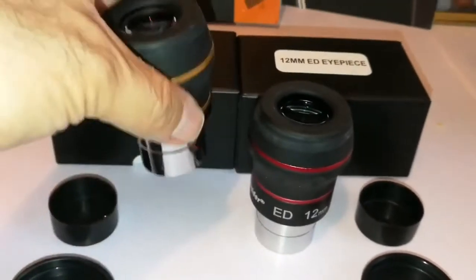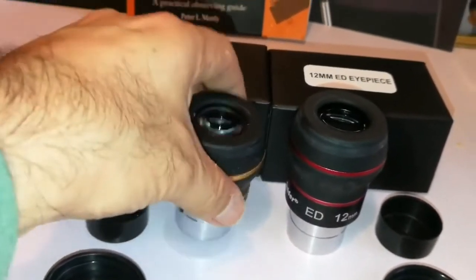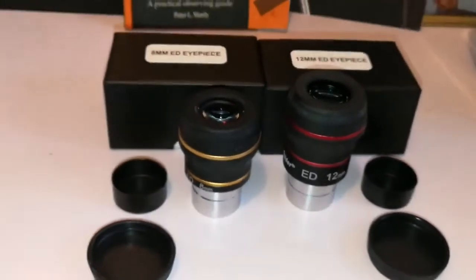Damn, that got chunky for being a 1.25 inch eyepiece. They're quite heavy. Lovely.